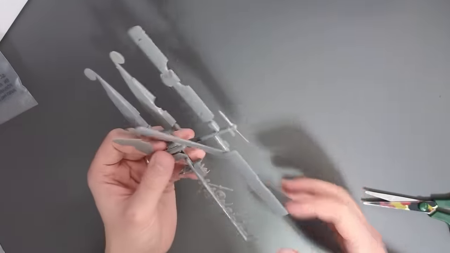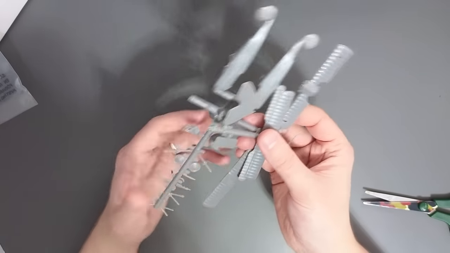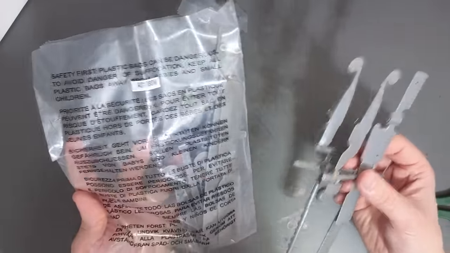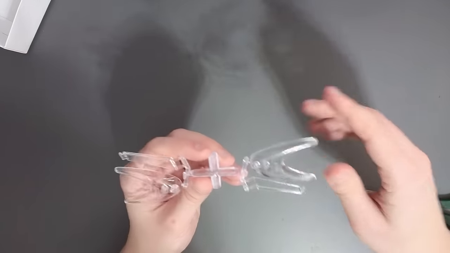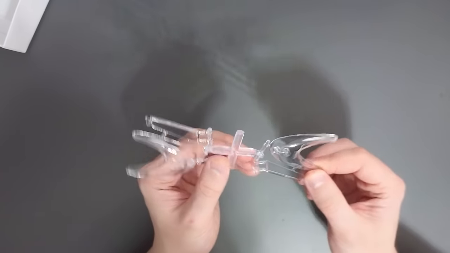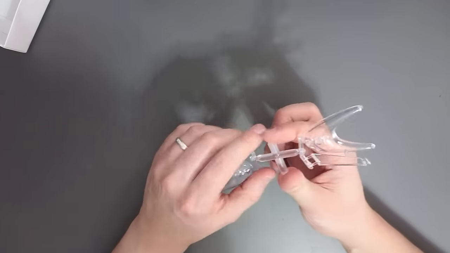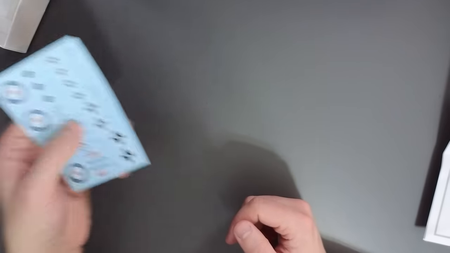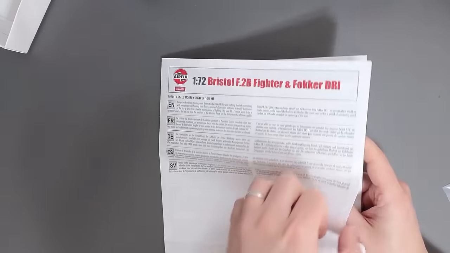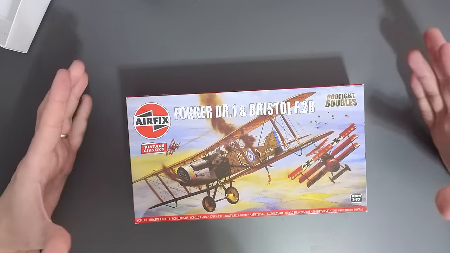I think that was pretty much it. So what did we have? Let's round this one up. We had parts for the Fokker DR1, which are old and should build into a representation of the kit. But again, don't expect wonders. And it's the same deal with the Bristol F2B. We had some display stands. Fantastic. Fantastic to have these back Airfix if you can bring more back in other kits. I think the vintage classics kits would be the perfect range to bring these back in as well. You know, like the Shooting Star that I've got, the Brewster Buffalo, the Fiat G50. Bring them back. Bring them back in that range. And then what else do we have? Transfers? Amazing. Love these. Cartograph decals are the best. And then we have our instructions, which seem to be to the usual standards from Airfix. Painting instructions are in colour and they are relatively easy to follow, if a little bit cluttered at times. But yeah, not bad. So all of which comes contained within a beautifully illustrated box.